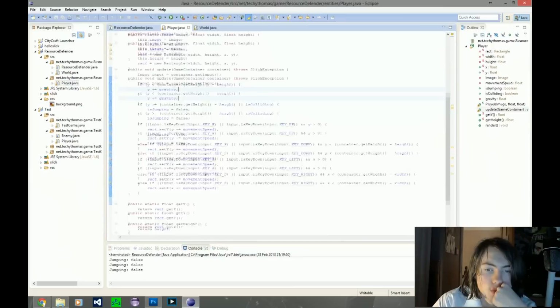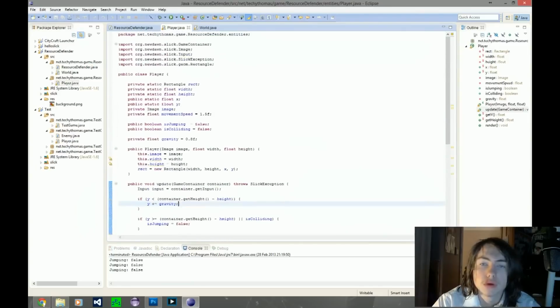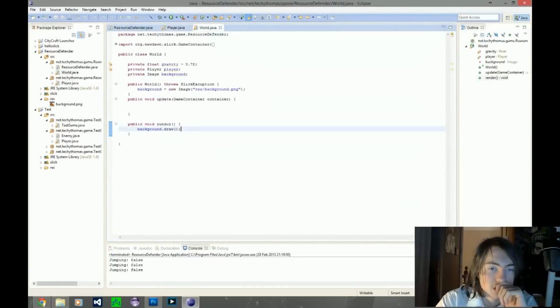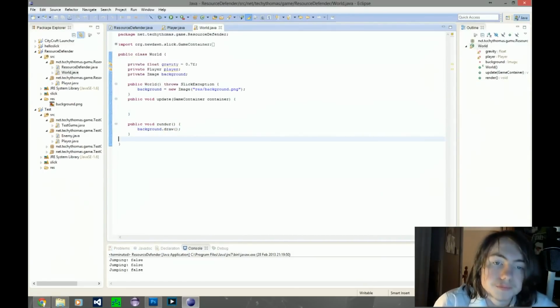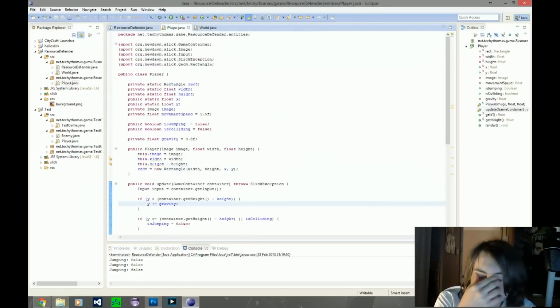Right, so now we've got basic movement, what do we want to do now? We've got the world, which is in our world class here. We'll play around with gravity later, we won't worry about that for now. So we've got the world, which is being rendered, that background at the moment, and then we've got the player on there.